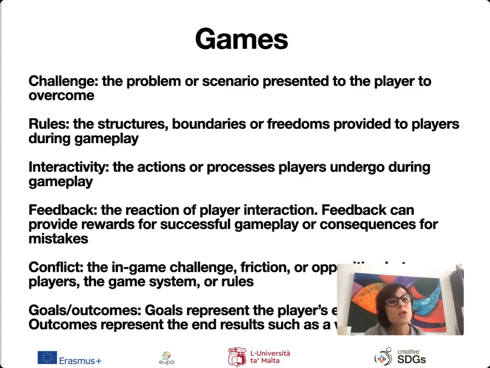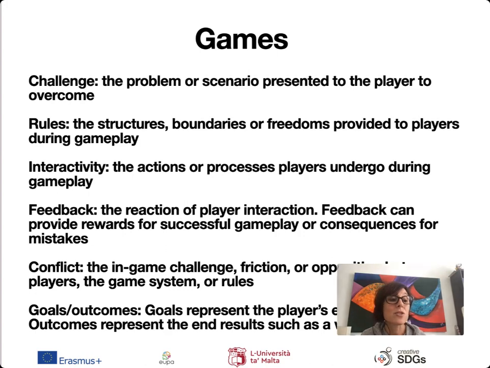In a game, the challenge would be the problem or the scenario presented to the player to overcome. Now, this problem is bound by rules, okay? These are the structures, the boundaries, the freedoms provided to players during gameplay. And the players need to interact. Now, this interactivity would be the actions or the processes players undergo during gameplay.